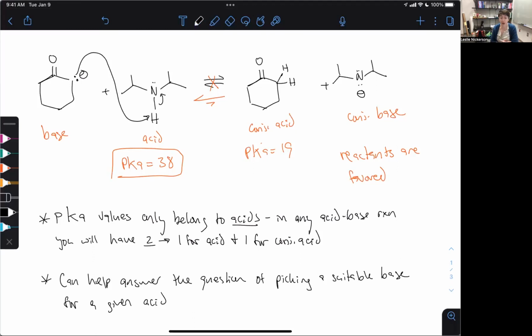Okay, because if you go and pick something and you set up your reaction like this, and you're trying to deprotonate that amine, but you're trying to use that deprotonated ketone as a base, that's not going to get you very far, right? They're just going to mostly stay in that starting material phase and not ever do the acid-base reaction that you're wanting to do. So you can make sure that you're stacking the deck in your favor by making sure that you've got a strong enough base, you've got an acid that's going to be compatible with that, and then you're going to be able to get to the deprotonated or the protonated product that you actually want.